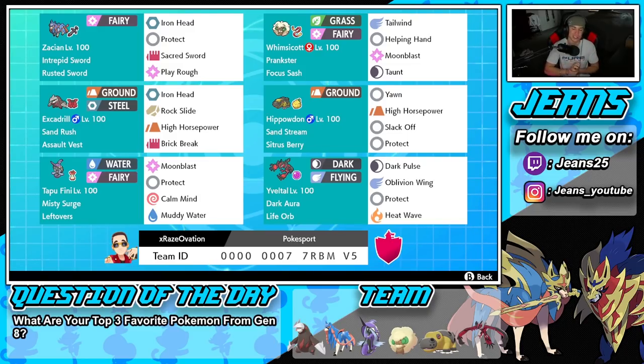Bottom left-hand corner is going to be Tapu Fini, the lovely little Tapu Fini. This Pokemon is really good in all different situations. We have Misty Surge for terrain control, alongside the Leftovers as our item, so we get HP at the end of every single turn. We got Moonblast, we got Protect, we got Calm Mind to set up, and then we got Muddy Water for our final STAB move.